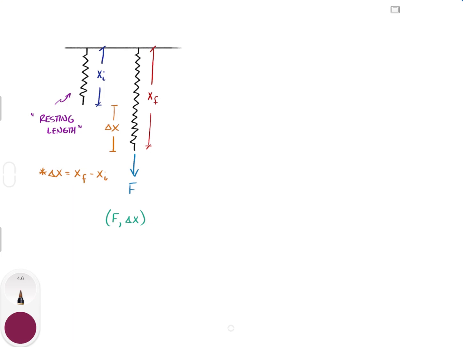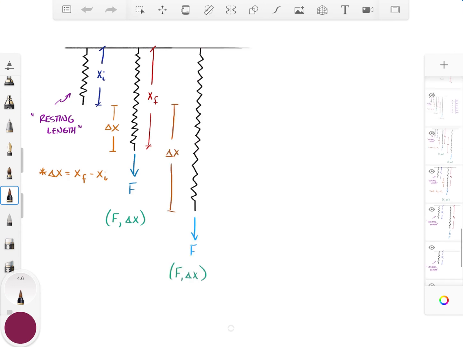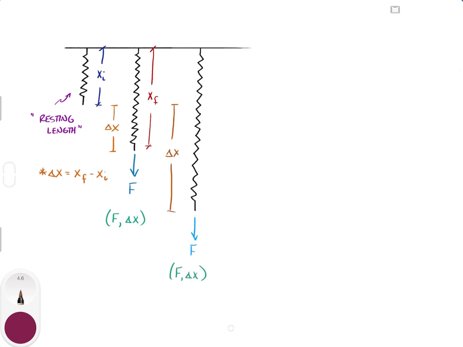So if I apply some force, that spring will deform, go through some extension, and I can relate the force that I applied to the extension of that spring. I can do this again and again. Here I apply a larger force, it extends even more, but I still measure that displacement from its resting length. I don't just add it on to wherever it was previously. I apply a force and see how far from its resting length the spring has stretched.